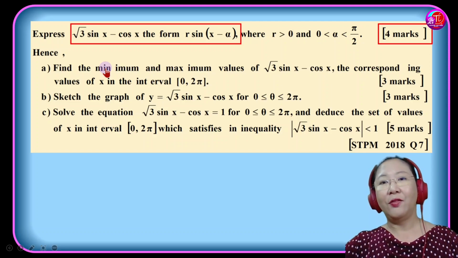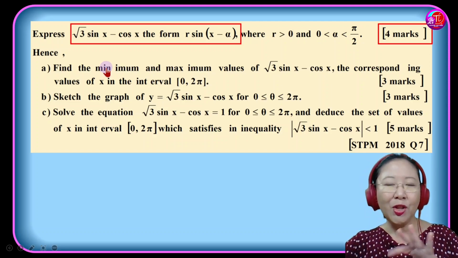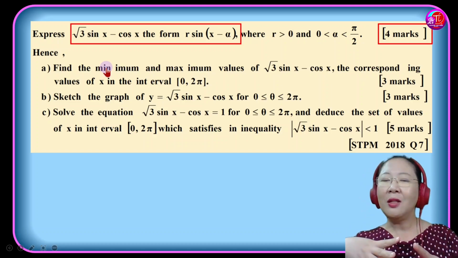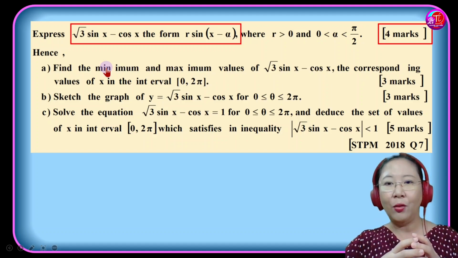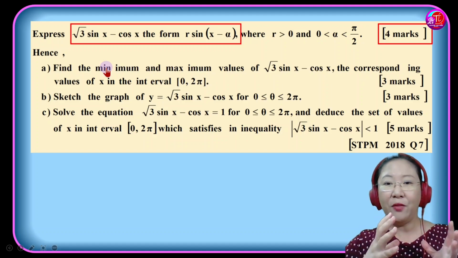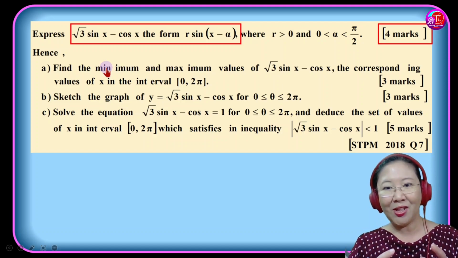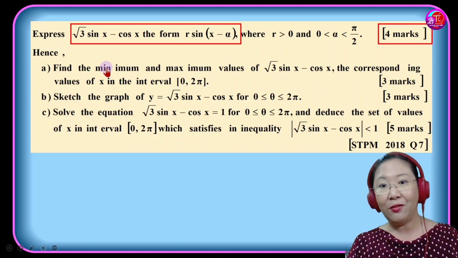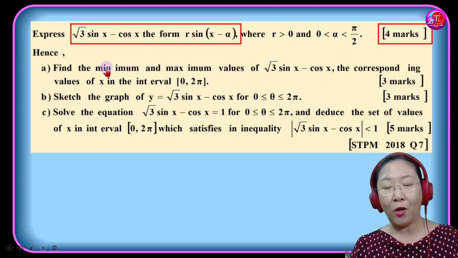to sketch the graph. You know, a sketch in STPM is 3 marks. So let's say they ask you to sketch the graph, and then they put there 4 marks, which means you need to get that equation out, the one in the R formula, super fast. So you use the 4th method to create that equation, and then you sketch the graph. Then that will give you the 4 marks that you need for the sketch of the graph for the trigonometry.